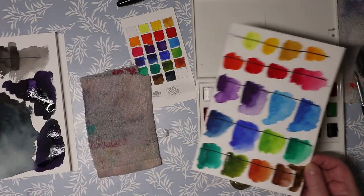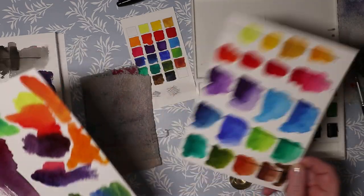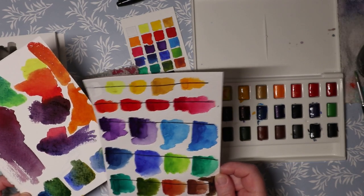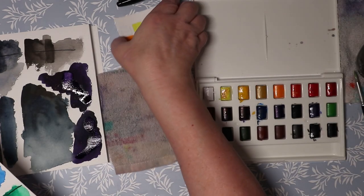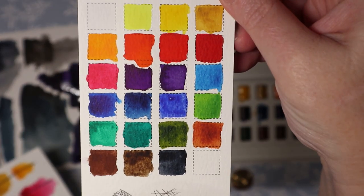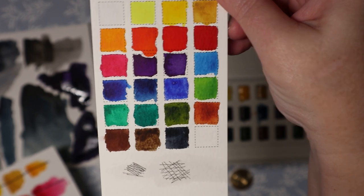I'm not sure how long this video is, but the Artist Loft from Michael's 24 set of watercolors, without doing an actual painting with them and just playing with the color mixing like I do with all my stuff, I would highly recommend, right? These are your colors. It's a nice set. It's not too red heavy. It's not too blue heavy.